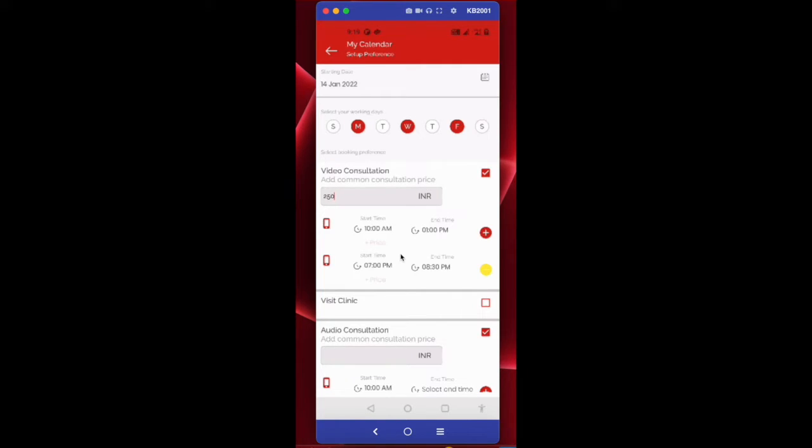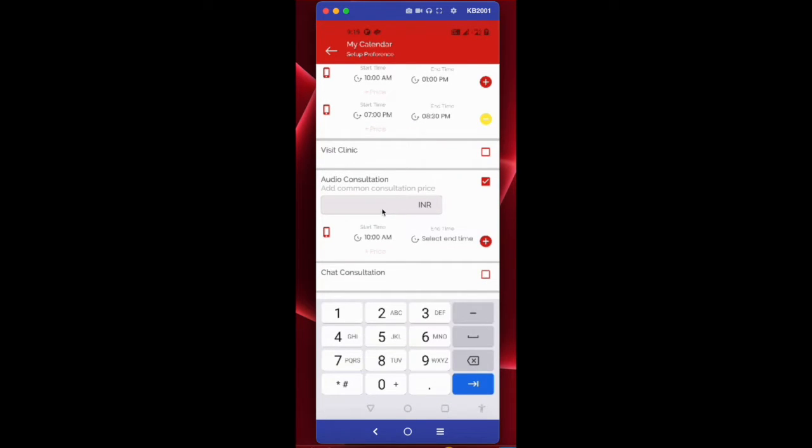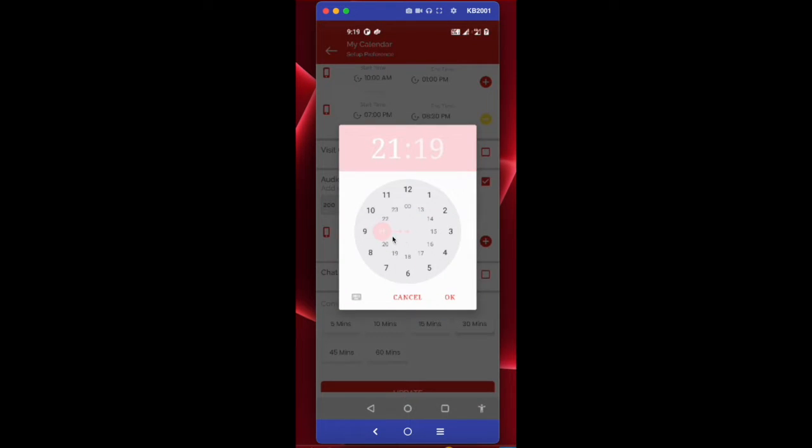Same goes with my audio consultation. Let's say I want to keep a price tag, or my fees would be say 200 rupees, and I can do only, say, afternoon 3 to 4.